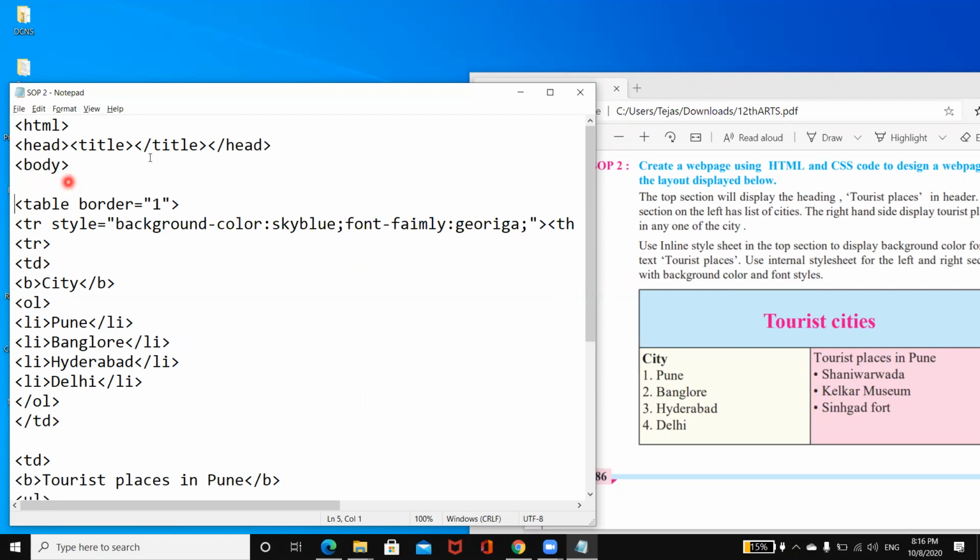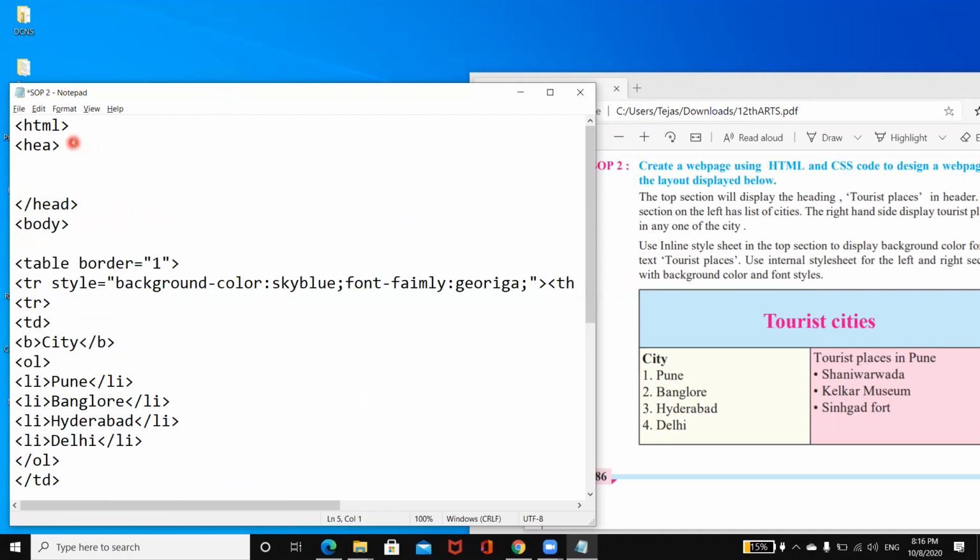So if I use the internal CSS, written in the same page within the head tag, you can write it either here or here. I will cancel this title. It is not compulsory to cancel it, but to make it easy, I will just cancel it. The head tag I will keep as it is. So head is missing.